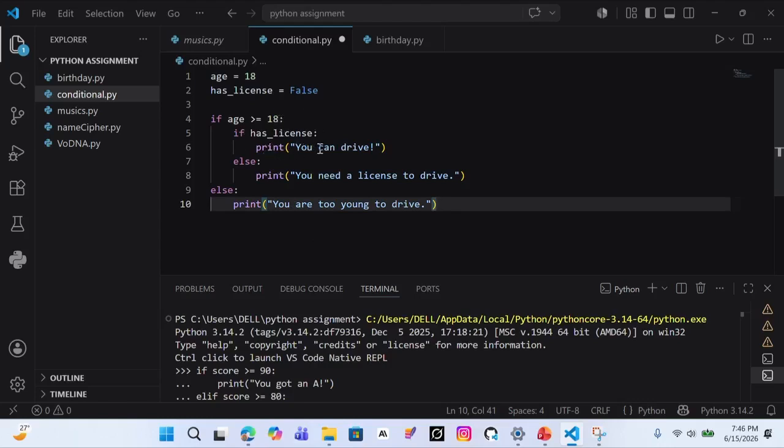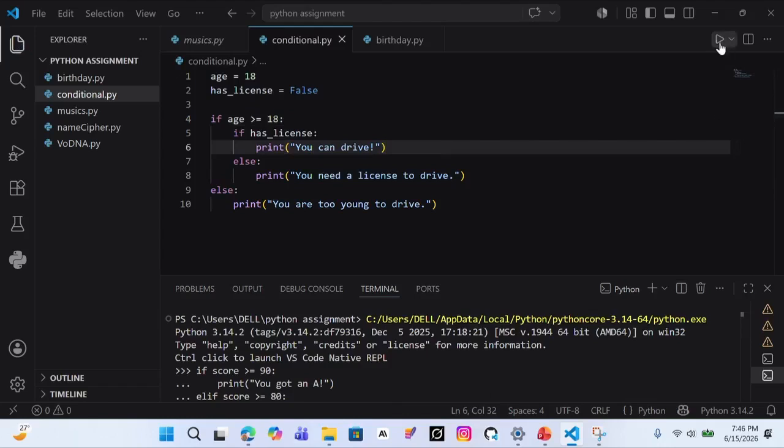Else, if the person does not have license, it will tell the person you need a license to drive. Then, if the person is not of age 18, that is where it nullifies the first if conditional, so it will tell the person you are too young to drive.